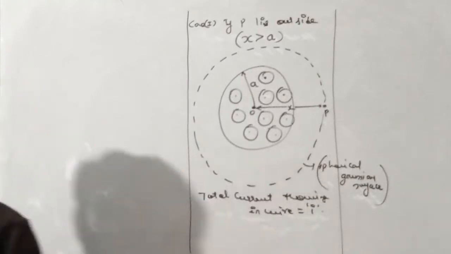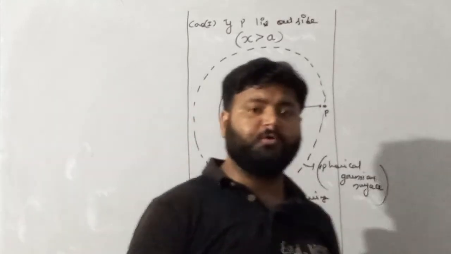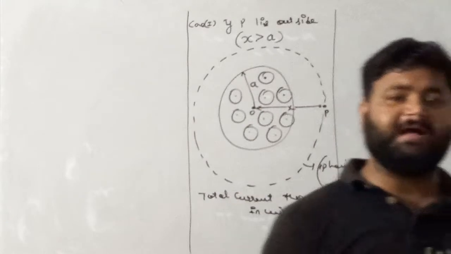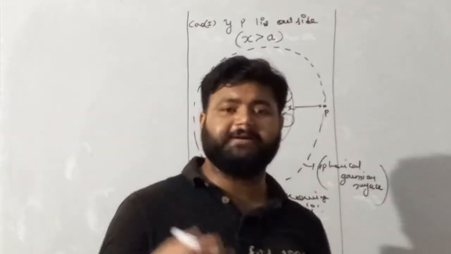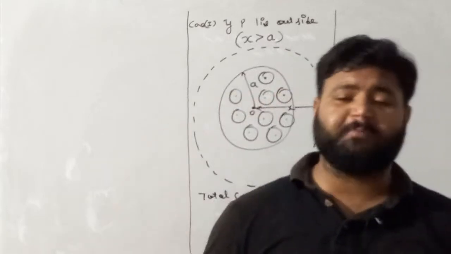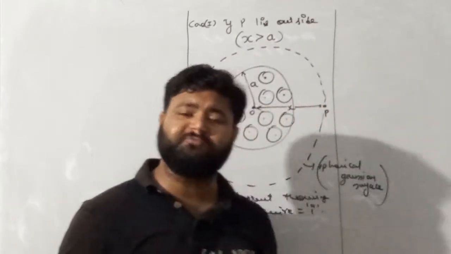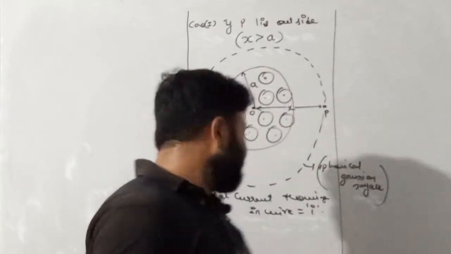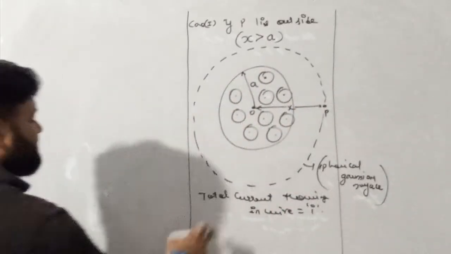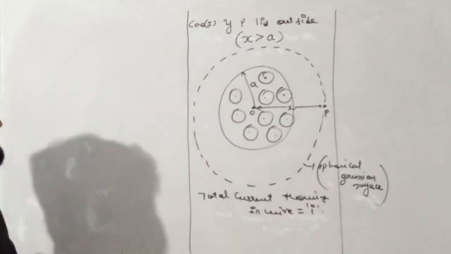Must remember, there are two kinds of wire. One is hollow wire and second is thick wire. Hollow wire means only the outer surface is there, but if I am talking about thick wire, then from every point of the wire current is capable of flowing. So moving forward, come to the point that the total current through the wire is I.